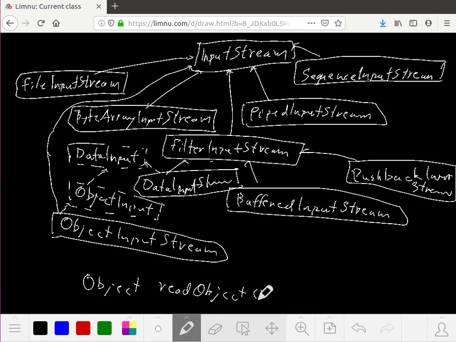Read object. First thing is the write object may not work for all kinds of objects. Write object only works for which kind of objects? The objects which implement an interface called serializable.